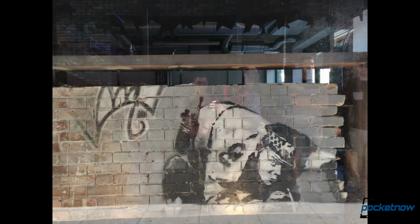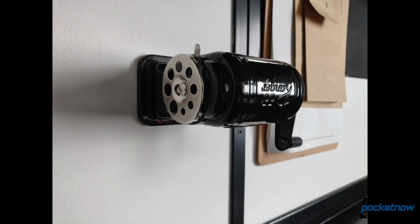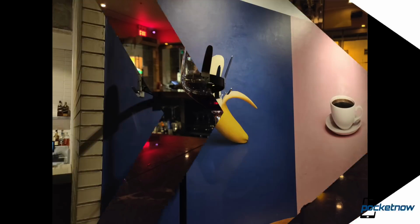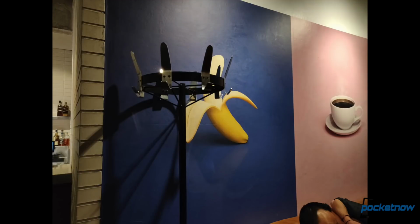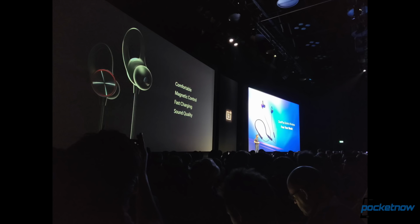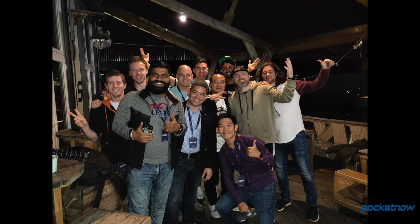The phone performs great, and then probably one of the most important changes for me was really low-light photography. That was probably the Achilles heel of OnePlus phones before. I've had at least 3 people come up to me and be like, wait a second, that phone took that photo? Last night we were at a OnePlus dinner, we took a shot, and there was a Galaxy S9 in part of the group, and we also tried the OnePlus 6, and the result of the OnePlus 6 was significantly better. I've told you, moving subjects in the Galaxy S9 have been a big issue, and we didn't have that problem with the OnePlus 6, which for me is surprising. Definitely a lot of positive work here.